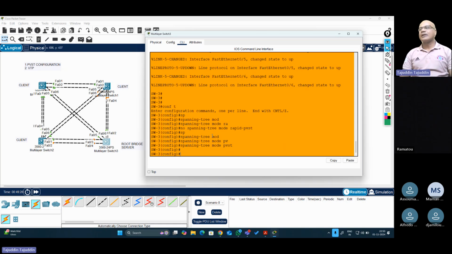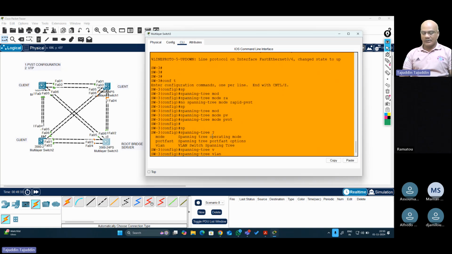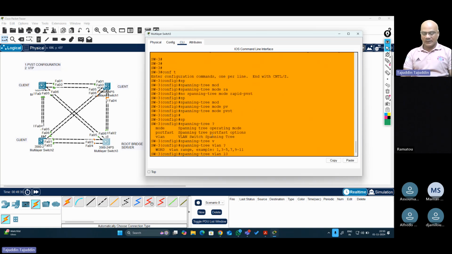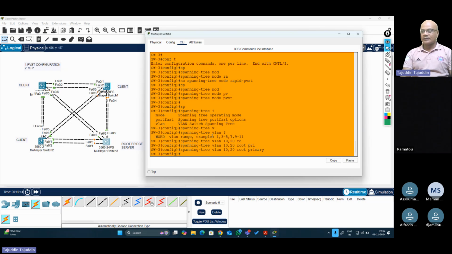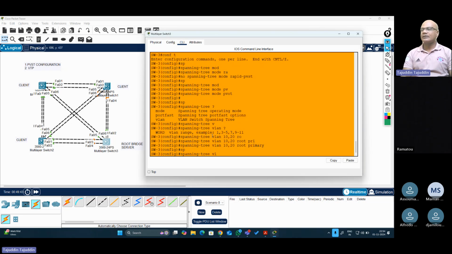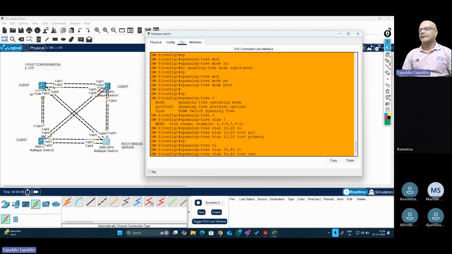PVST means per VLAN spanning tree protocol. Then spanning tree for VLAN 10 and 20, I'll make it root primary. Then for VLAN 30 and 40, I'll make it root secondary.